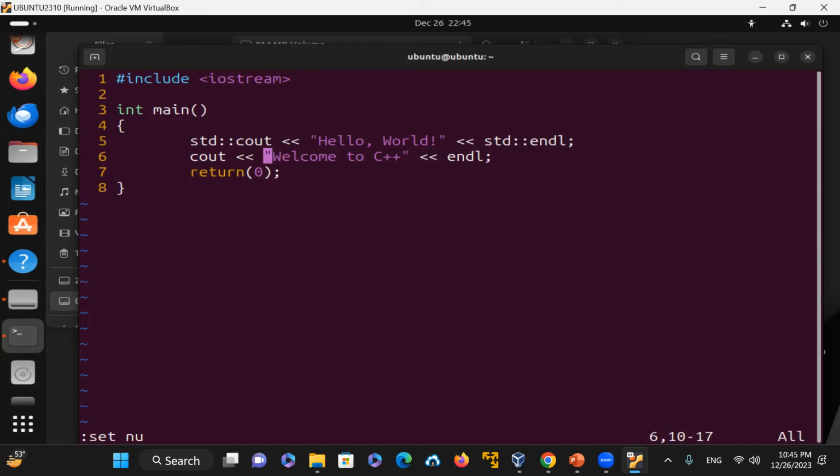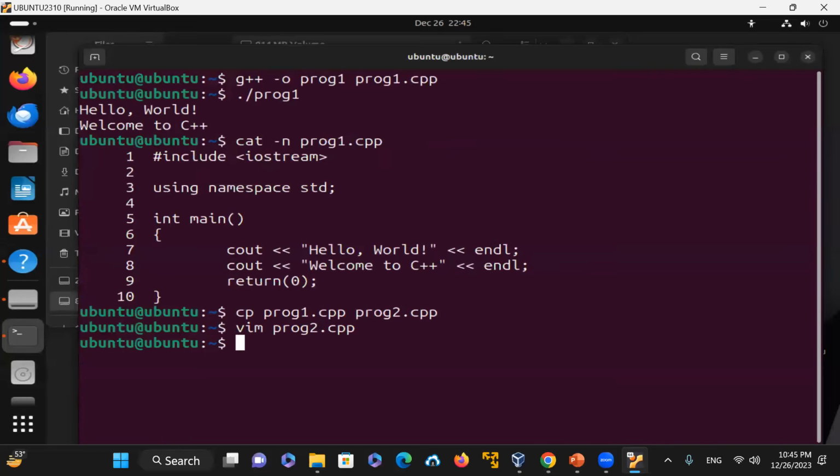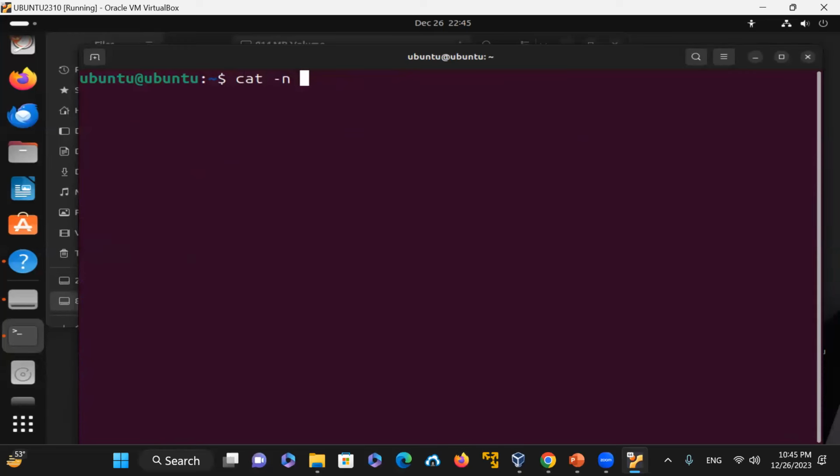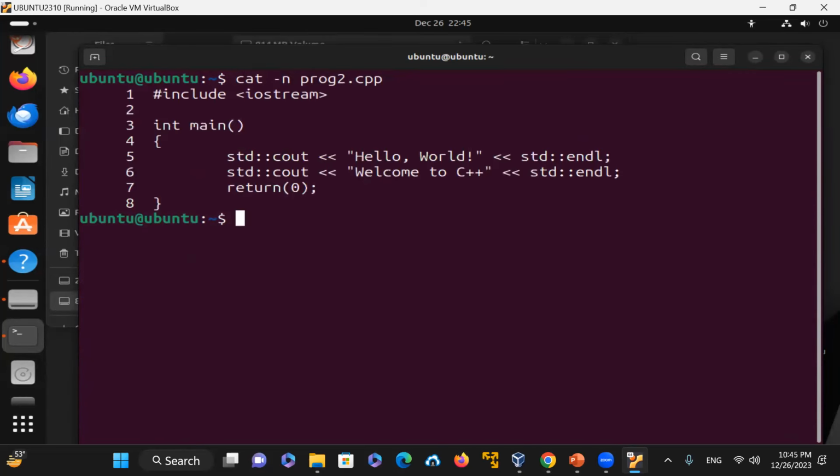So if I compile it right now, line number 6 is going to error out because the scope resolution is not in front of the cout. But I'm going to add it so it doesn't error, and then I could compile it this way. Since we took the using namespace out, you have to put this in the format that C++ can understand. cat -n proc2.c++.